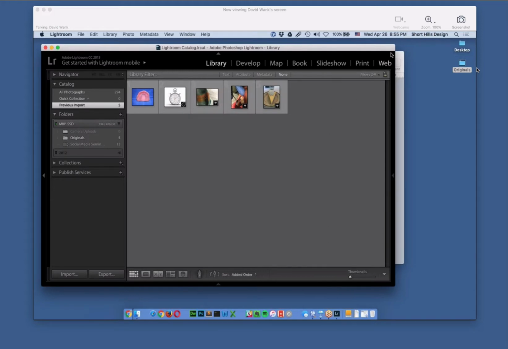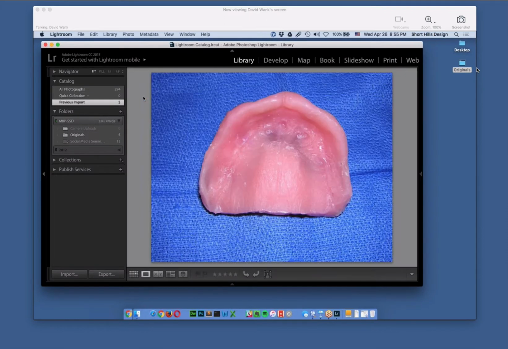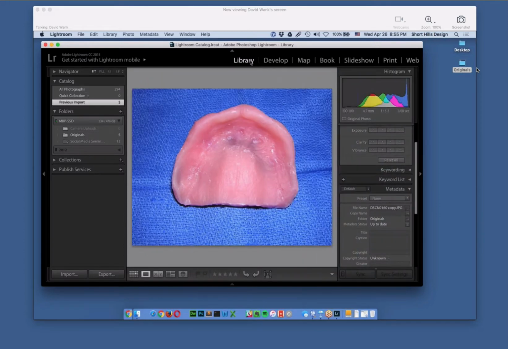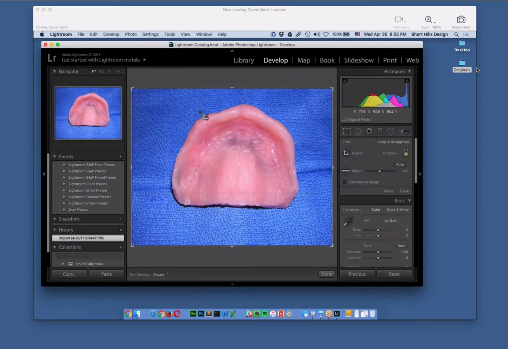So now the next thing we're going to do is crop. Let's take a look at these images. This image is an image of a denture, and I don't need this extra area. If you look in Lightroom, there's a develop section here too. The develop section lets you edit. And when you get in there, for some people it looks like an airplane control panel. For other people, this is familiar. But for anyone who's worked with photos, this icon on my top left, this plus with the rulers, is almost the universal crop sign.